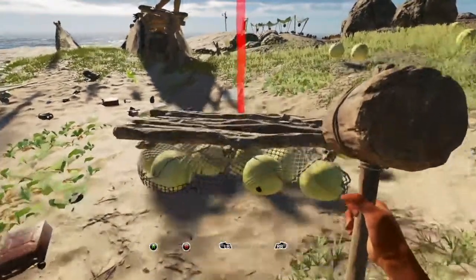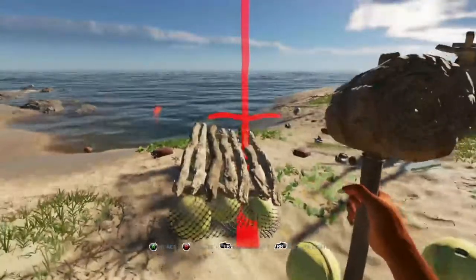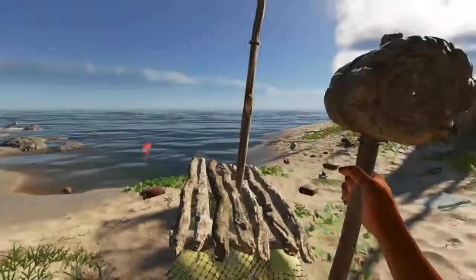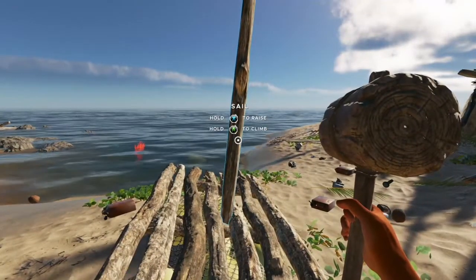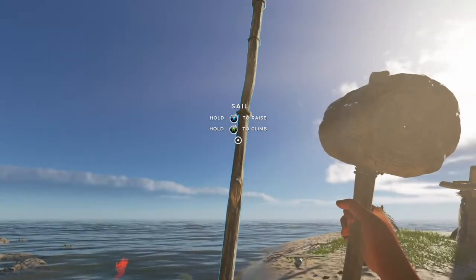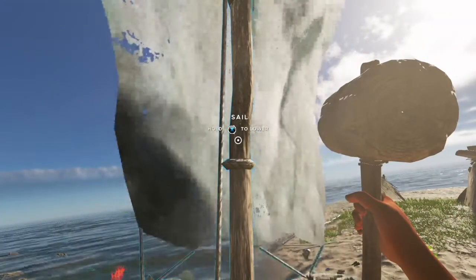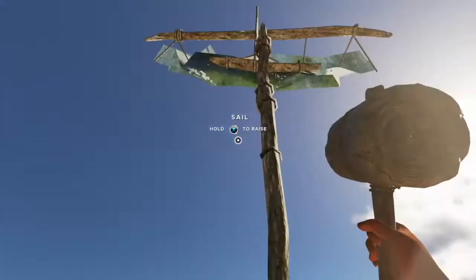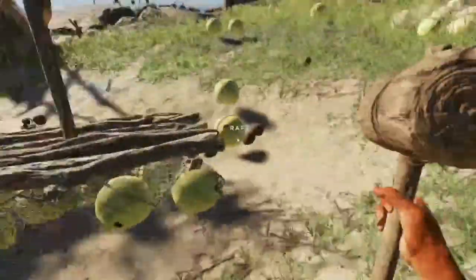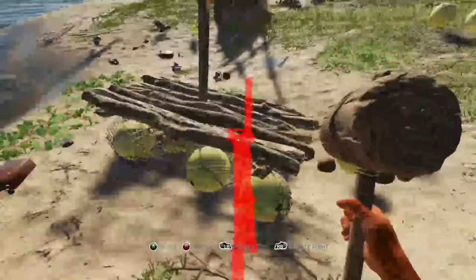Sail. Oh, I saw something. Nice. X to raise, A to climb. Interesting. Alright. We probably need a rudder, though. So let's see if we can build that.